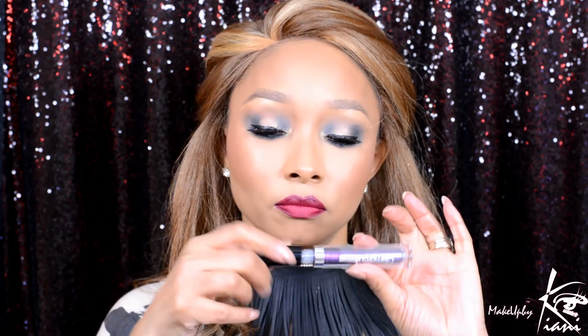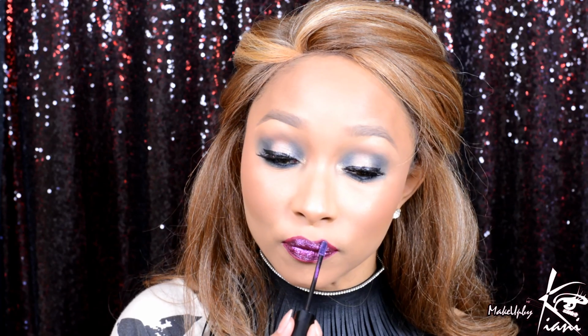So if you want something a little bit rosy, but I'm going to take it a little bit more rich and Ritzy. That's the shade. It's called Ritzy. It's a beautiful purpley plum. And I'm just going to pop that directly on top. You will see that the products do mend together very nicely. My lips never start to look cracked. So I'm just going to go back over and intensify it just a little bit, and here comes the magic. This is the new one by Glamorous Chicks. It's called Love Potion. It's a metallic gloss, and it just takes it to a whole other level, like New Year's. Can you see what just happened with that? Absolutely amazing, the formulations of these.